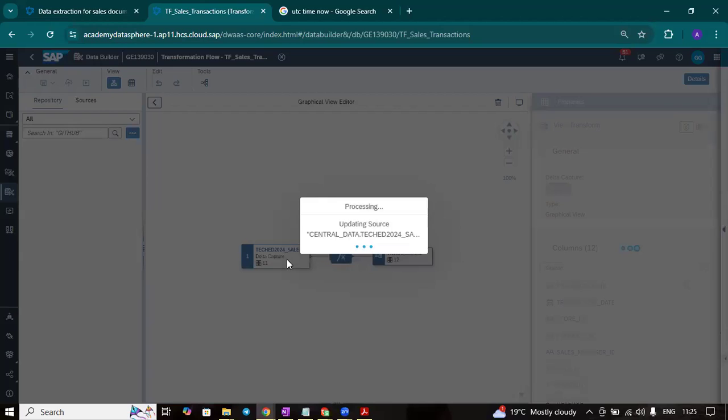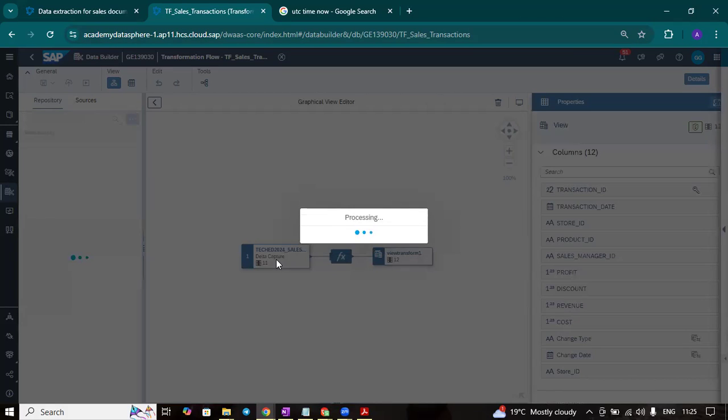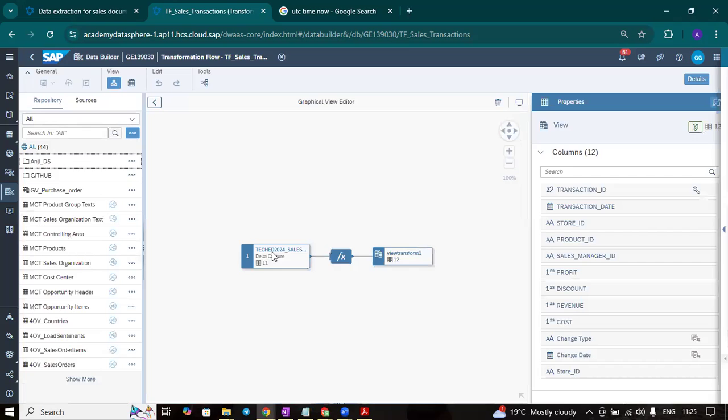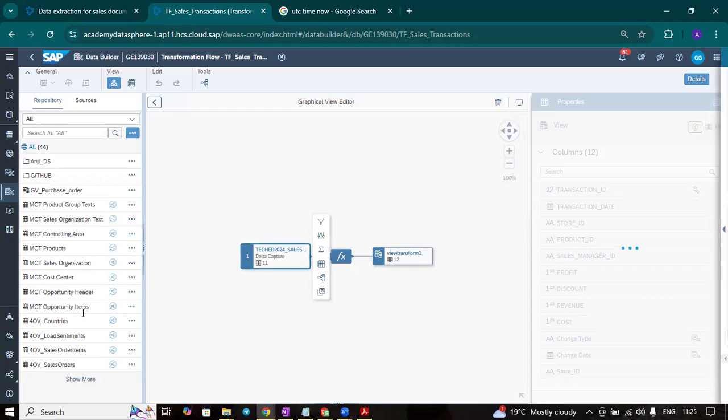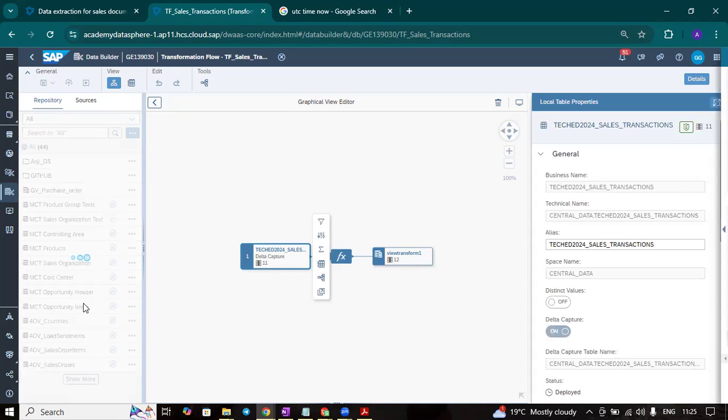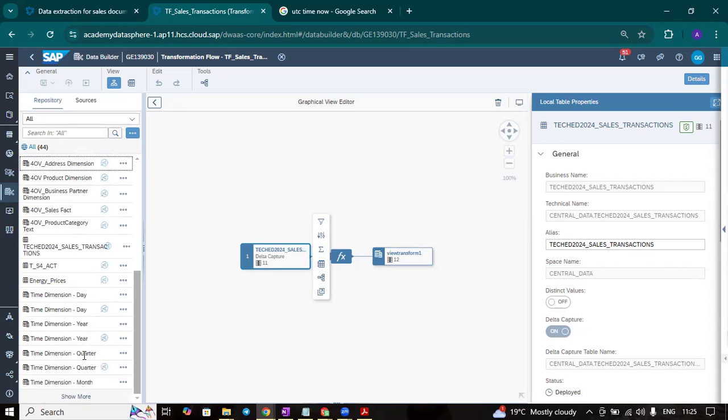So this is the table which we have used, and let me go down. This is the table which was given for us in the trial version.